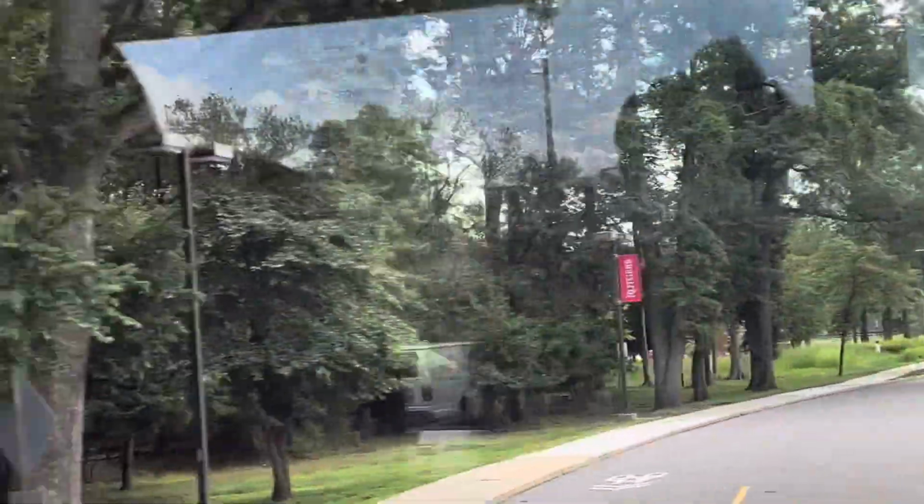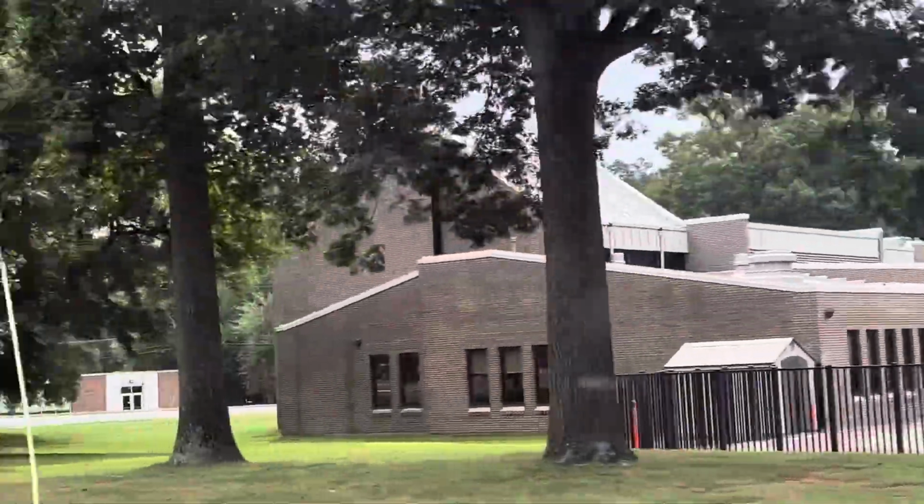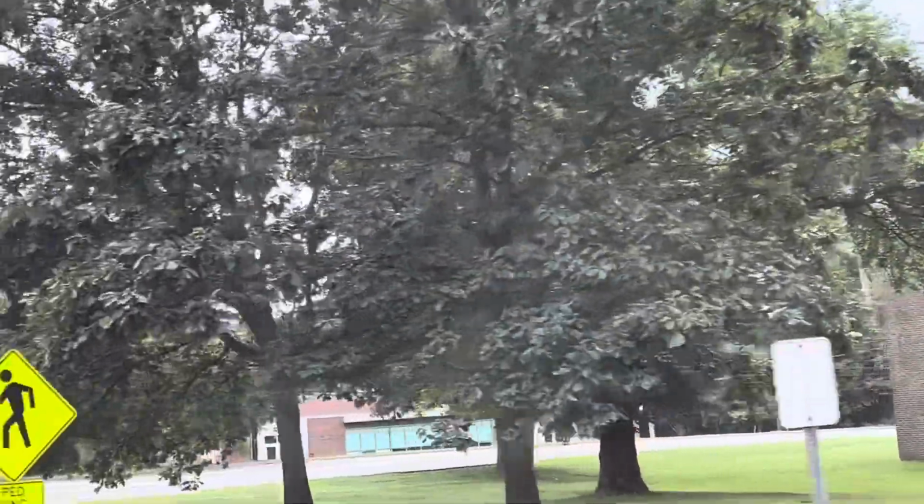Housing options. Nicholas Hall is a great example. It's 2 beds, 2 desks, 2 dressers. There's going to be a communal study space on the floor, a communal bathroom for the males and for the females on the floor. And then there's also going to be a residence assistant. A residence assistant is kind of like the mom or dad, and if you have any problems with your roommate, they would be able to help you out as well. So that is the traditional style housing option.